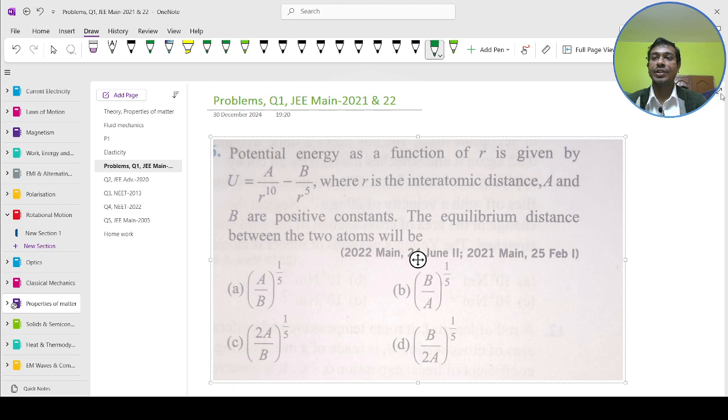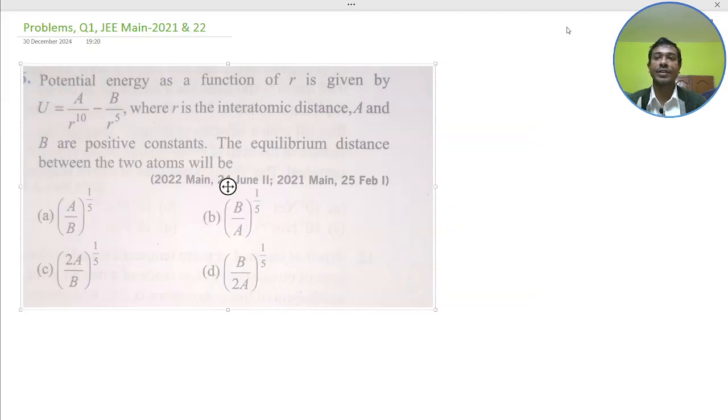So we just covered the chapter summary in a nutshell of fluid mechanics, fluid dynamics and elasticity. So we just convert our lectures into the problem discussion session. First one is coming in JEE Main 2022, which says that the potential energy as a function of r is given by. And one thing is that this is a very important question, basically coming in 2022 and 21. So basically the entrance questions are not repeated, but here this is coming twice. So this is very important: the potential energy as a function of r is written as U equal to a by r to the power 10 minus b by r to the power 5.